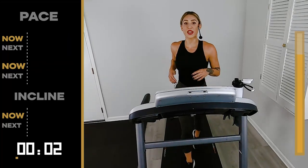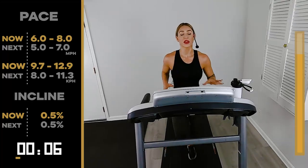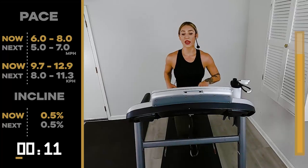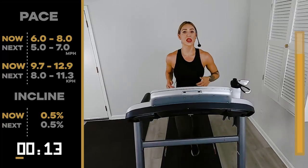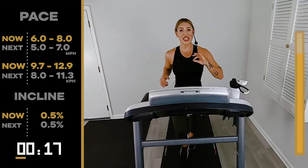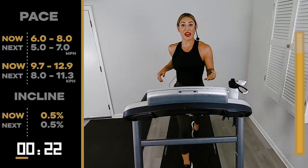We've already run longer than this, right? We've already run on an incline. This is a piece of cake now. This is just like the finisher, right? Maybe run faster than the first run since we lost 30 seconds. You got options. Don't take the easy way out, right? Always work harder. Always try your best.